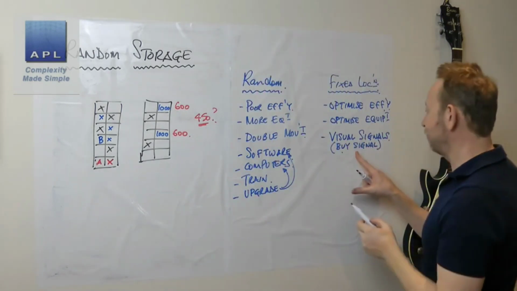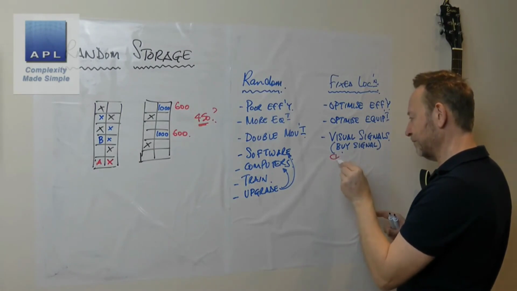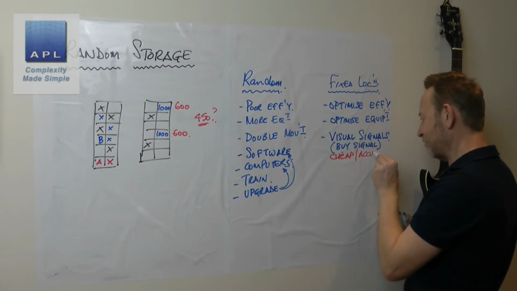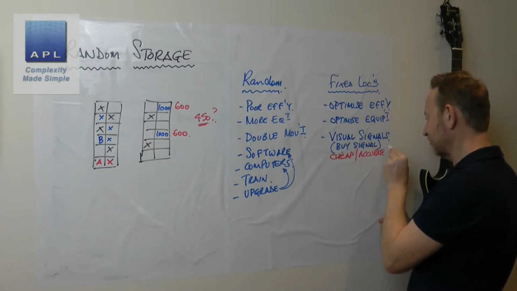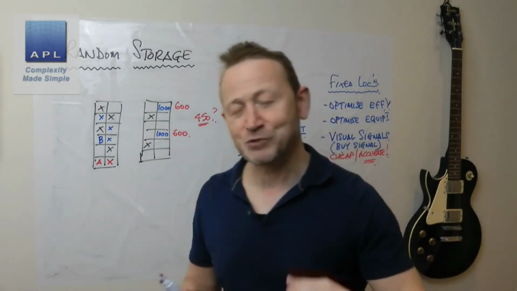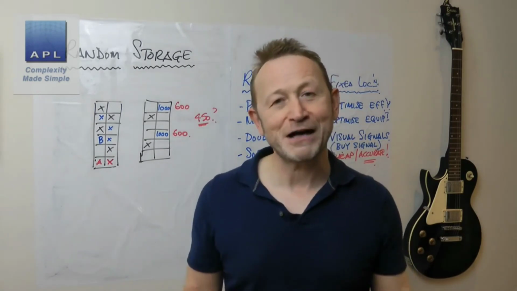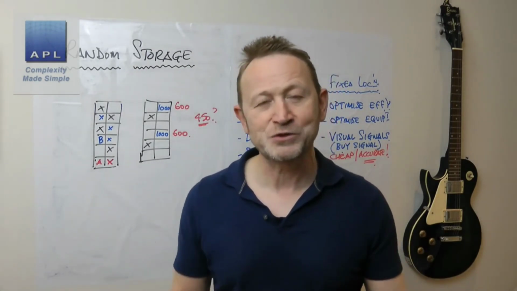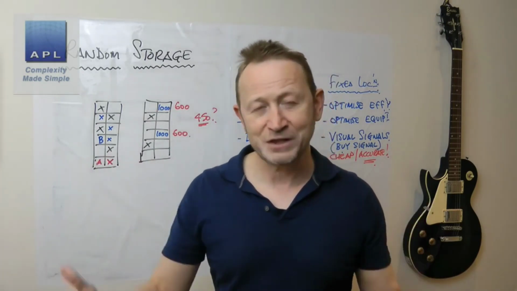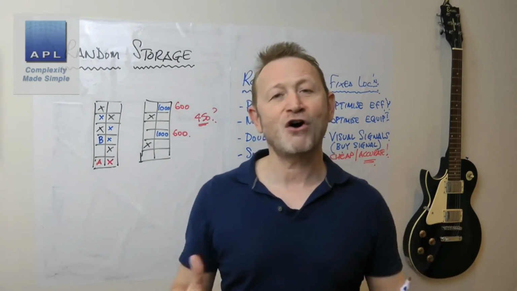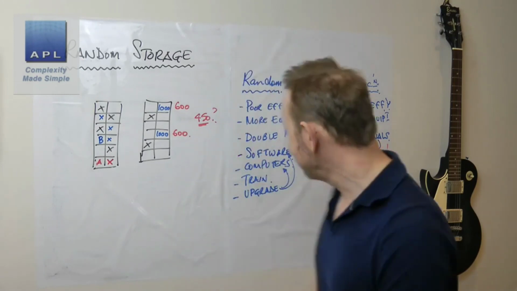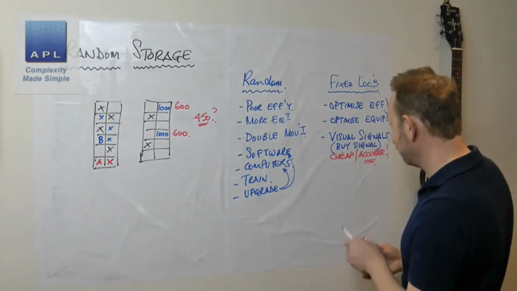Of course, these visual signals, they are cheap, and better than that, they are always accurate. Because if it's gone off the shelf, it's gone. You need to buy some more. These are the fast movers that you're doing this with. You need some more. Don't need a computer, don't need training, don't need to keep upgrading. All of these costs are just not there.